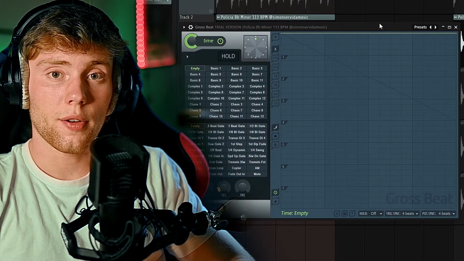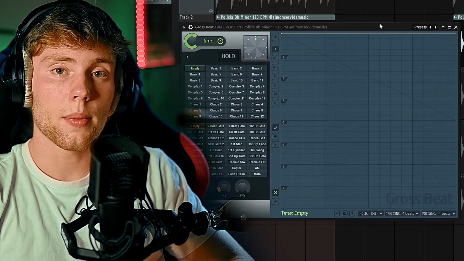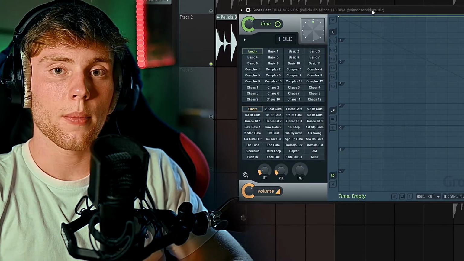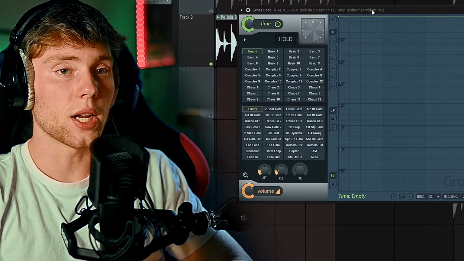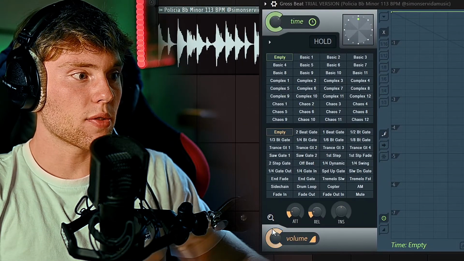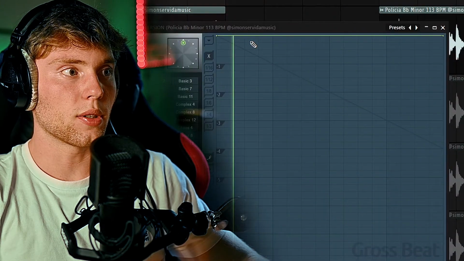And the best plugin by far, in my opinion, to manipulate samples is Grow Speed. If you don't want to get deeper into this plugin, you can just select presets, but there's a lot to do and there are pretty much endless possibilities with this one. As you can see, we have two sections right here. One is for the timing and one is for the volume. And if I just play the sample now, you can see where we are.